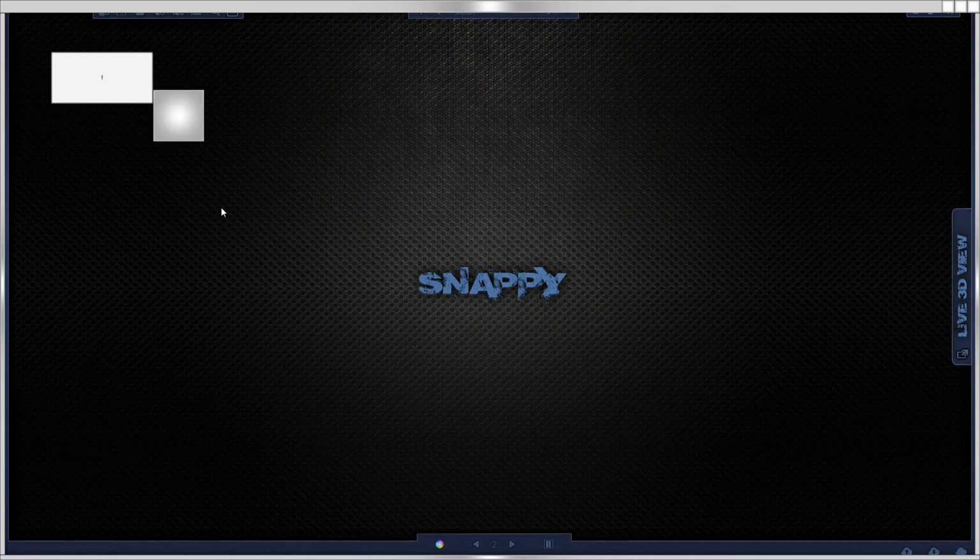It's a simulated light. Now, I do incorporate 3D. So the Snappy application and the actual SDK, the Snappy library, uses DirectX 11, meaning you do need DirectX 11, but you can go down to feature level 9, 10, or 11. You don't need a DirectX 11 card, but you do need a DirectX 11 system. So Windows 7 and above. Vista's not supported, so it's Windows 7 and Windows 8.